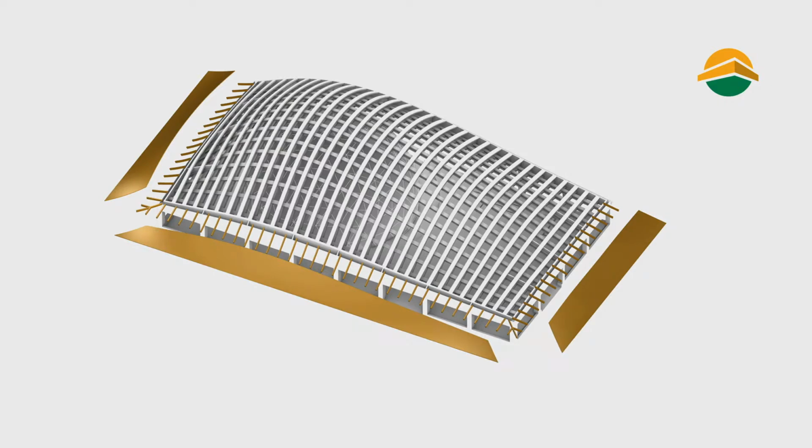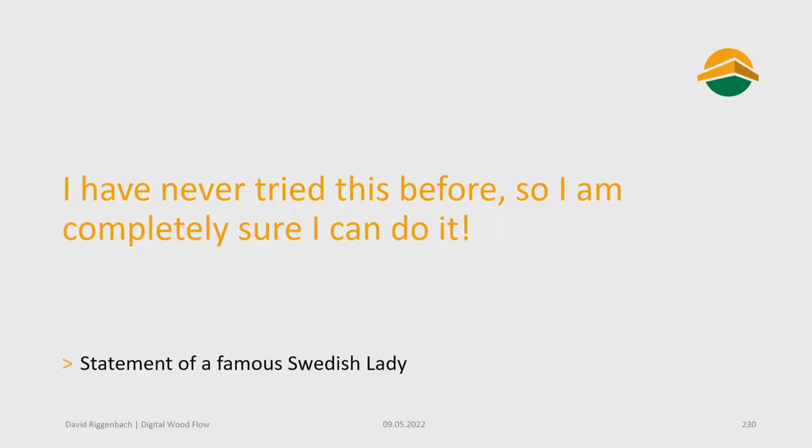And with this knowledge, we created a kind of contract. And that's what we had when I was here in Stockholm last time, beginning of December. And let's say what we felt when we came here was a little bit this motto: We never have tried this before, so we are completely sure that we can do it. It's a statement of a famous Swedish lady. Maybe some of you already know her. No.